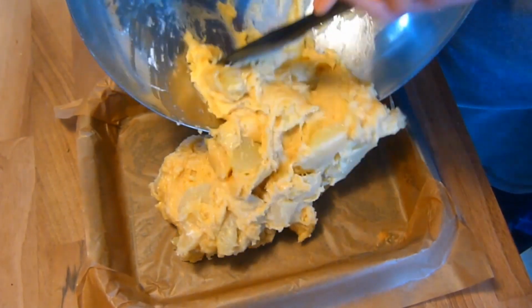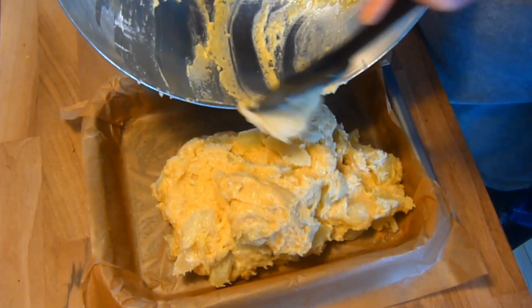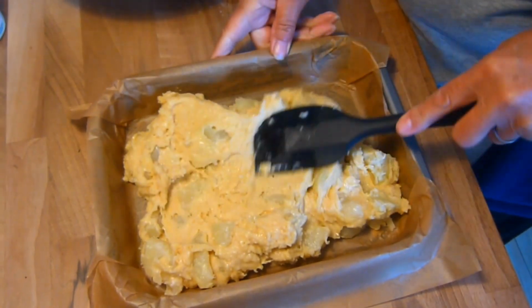I don't care if you haven't had any chocolate, it's my turn to lick the spoon. Okay, you lick the spoon.